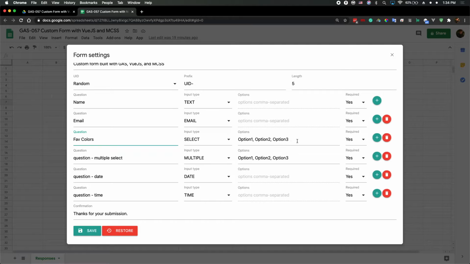For fave color, I'd like to give some colors here, maybe just the standard basic colors: red, green, blue. And for the questions here, for multiple selection, I'd like to use, what, maybe favorite food.